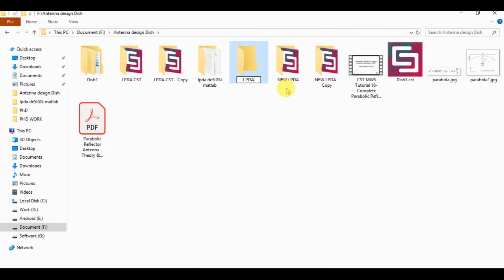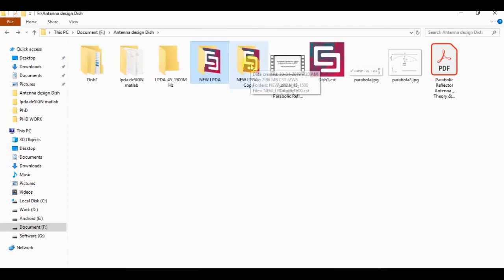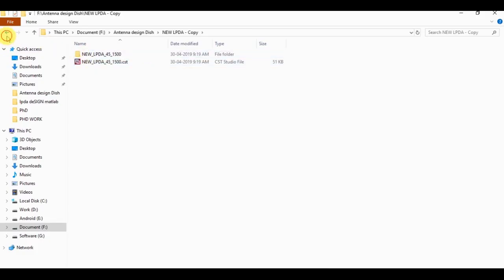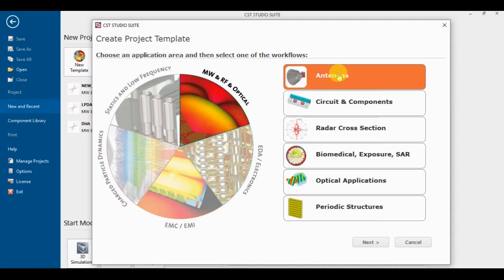So let's make a new folder, and we will name it LPDA, frequency is 45 to 1500 megahertz. Okay, so we have this, and we will make a new project using this.